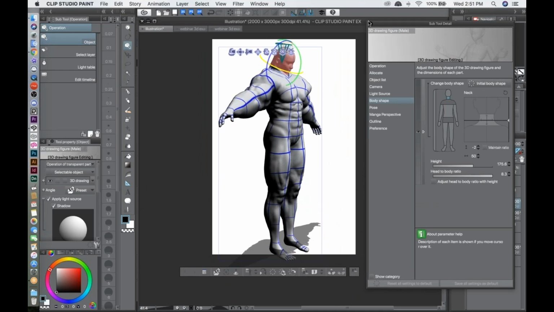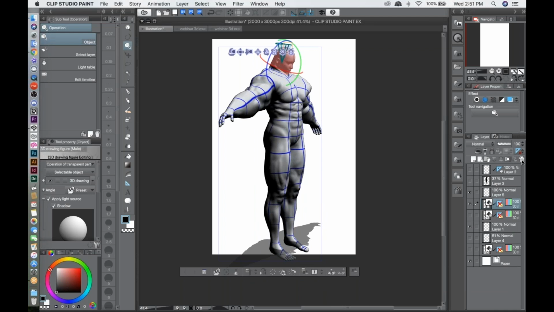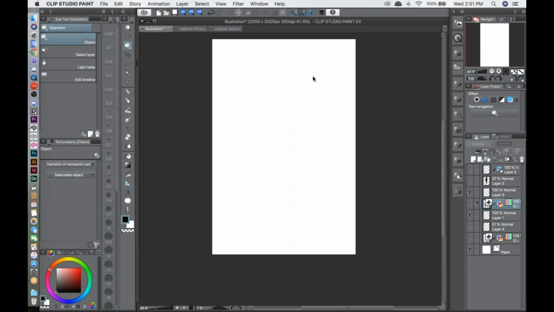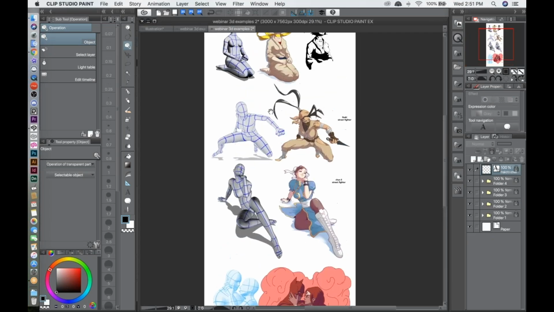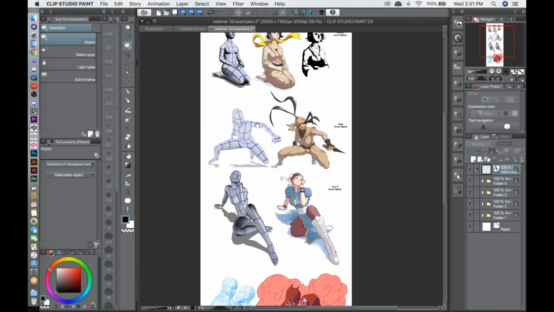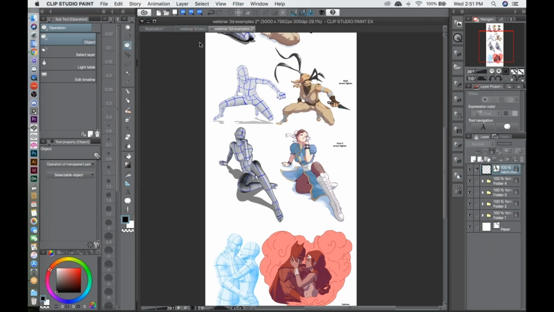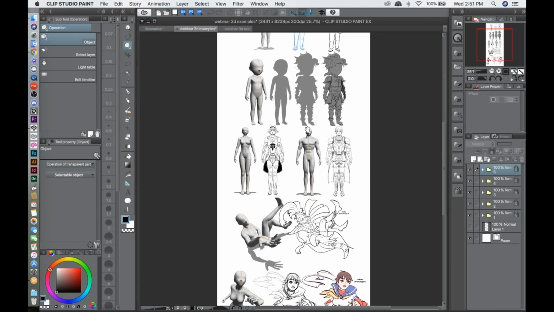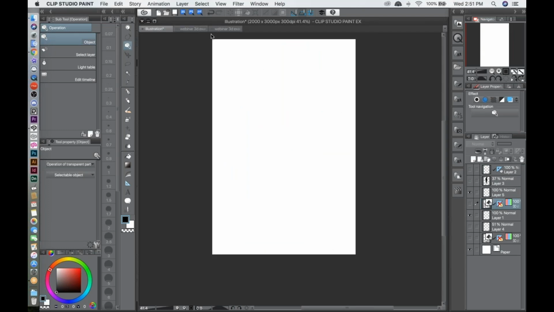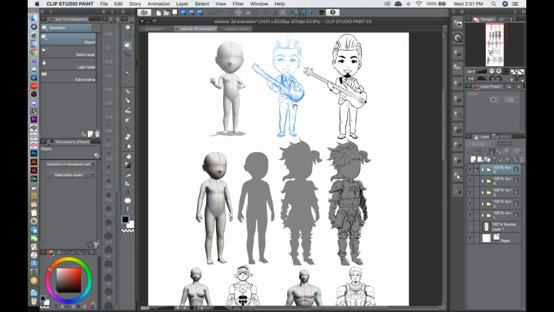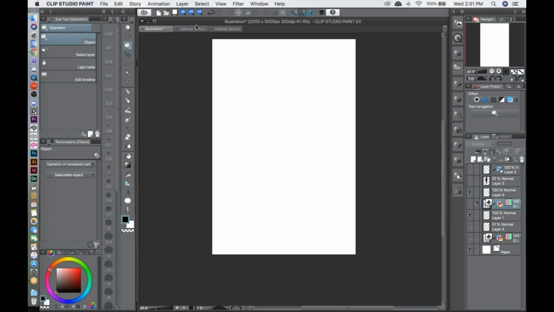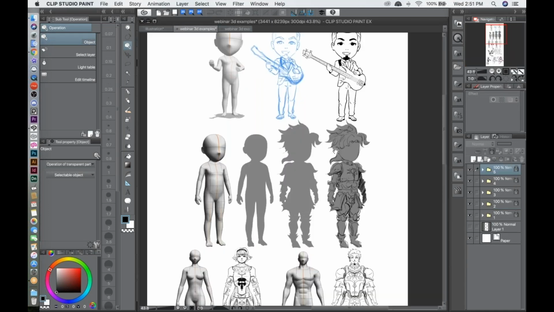So lastly, do you have any final tips for people who use the 3D models for drawing? Yeah, I think it's really fast, but at first it might be slow, because you're not gonna be used to it.